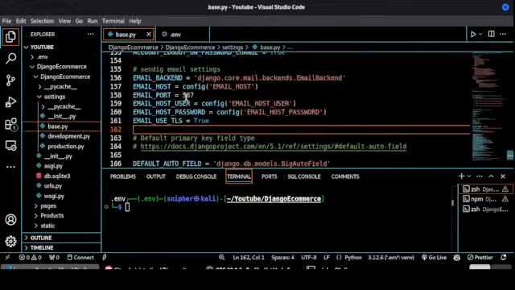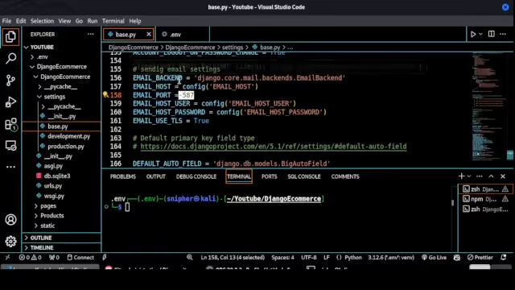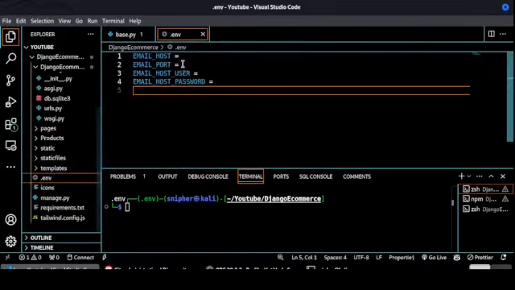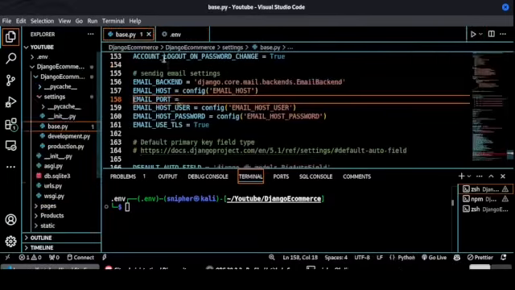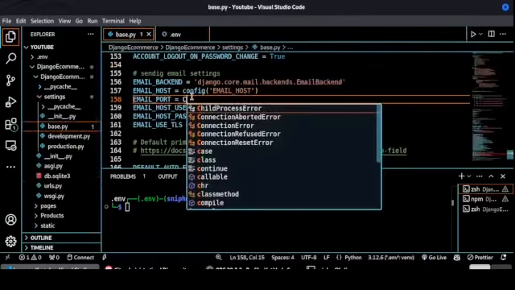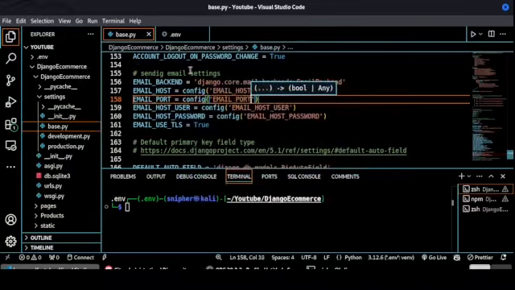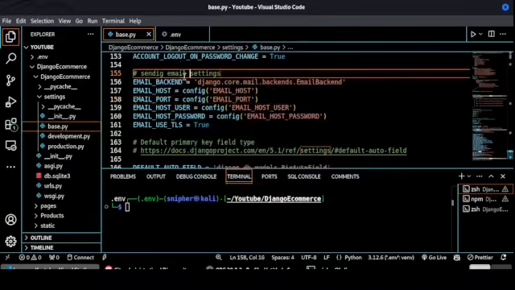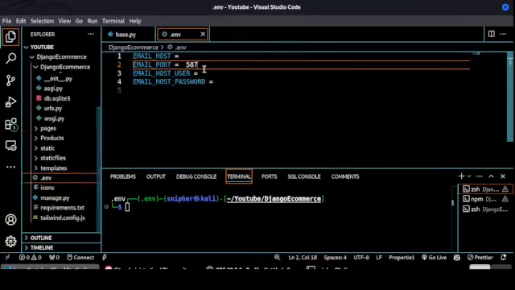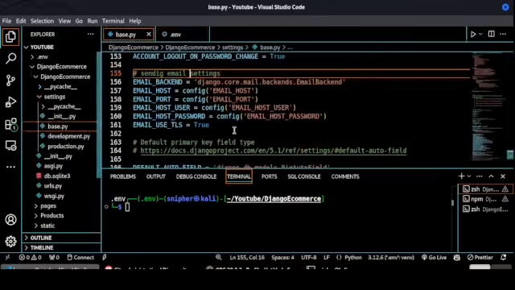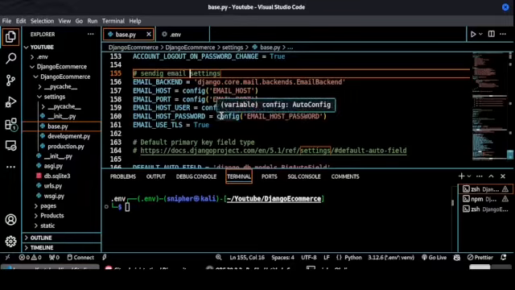If you don't want to add it here, you can as well define it. You can copy this, let me cut it, and then put it in email port, paste it there, and then here I can read it. So say config email port. So email port will be 587. So our package config will go to our environment and then grab this 587 and then pass it here. The same thing for email host user and the email host password. So we need to create these credentials. I will show you how to create email host password and email host user in a few.